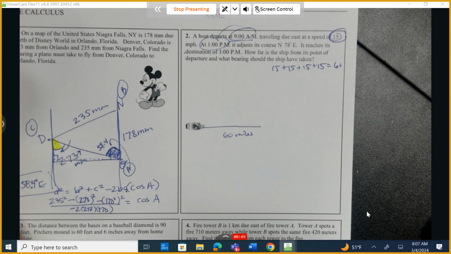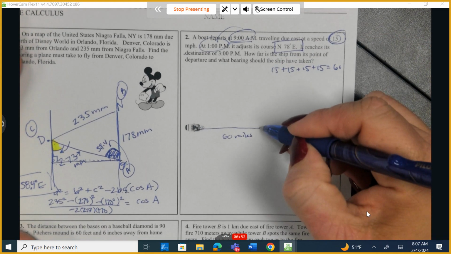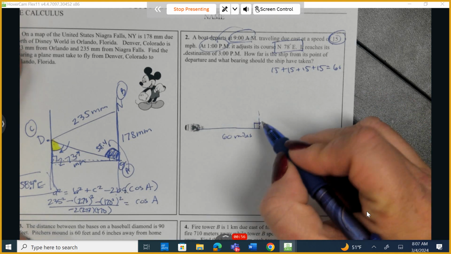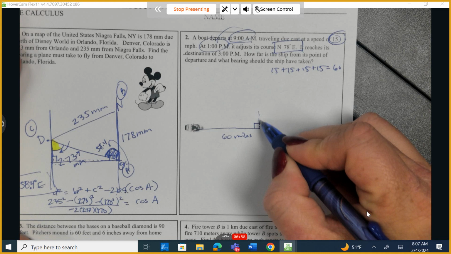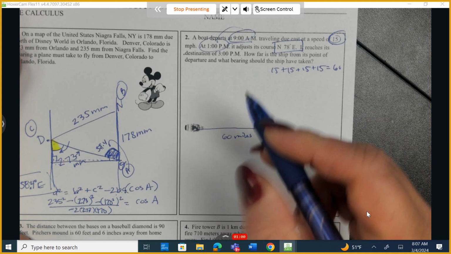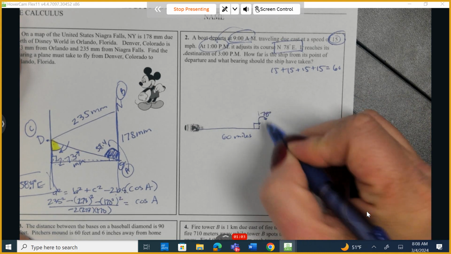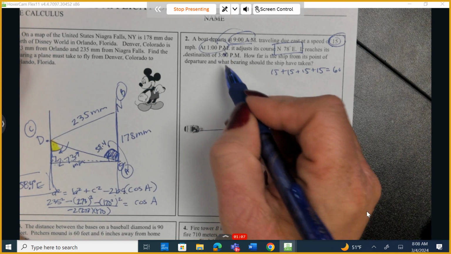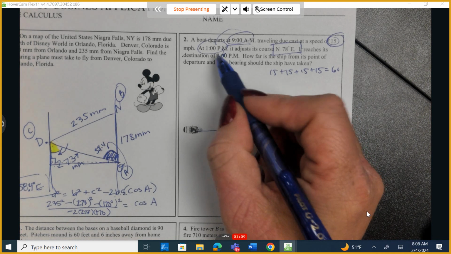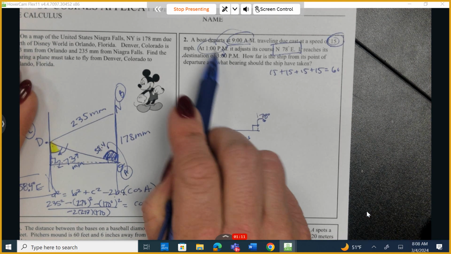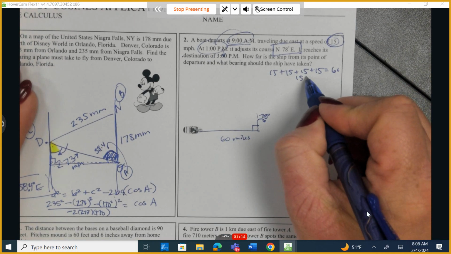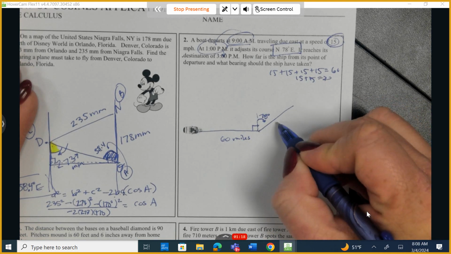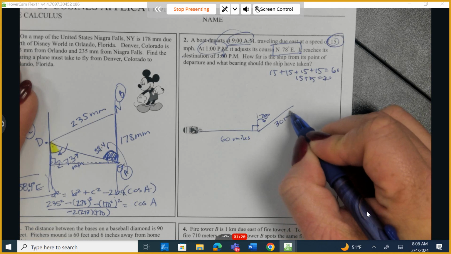And then it changes direction. It goes north, so I'm making a right angle here. It goes north, and then it's going to swing to the east at 78 degrees. Now, how far does it travel this way? It travels for 2 more hours, from 1 to 3, which is 2 more additional hours. So 15 times 2 would be 30. So 30 more miles in this direction before it reaches its destination.